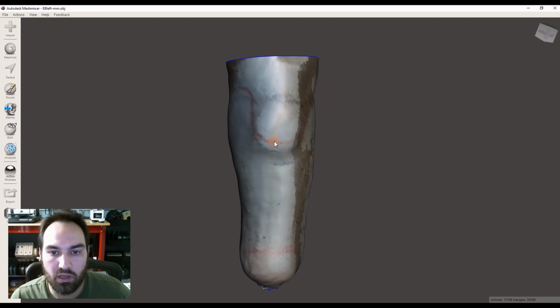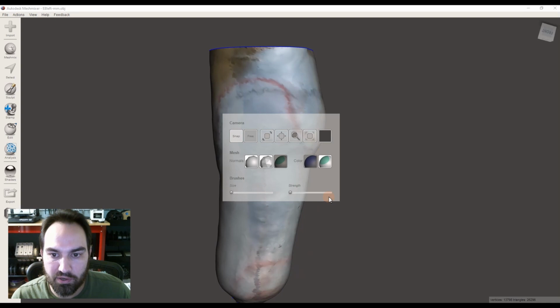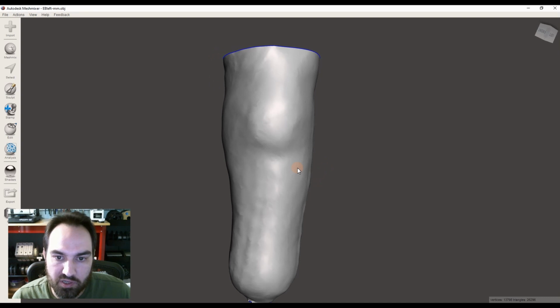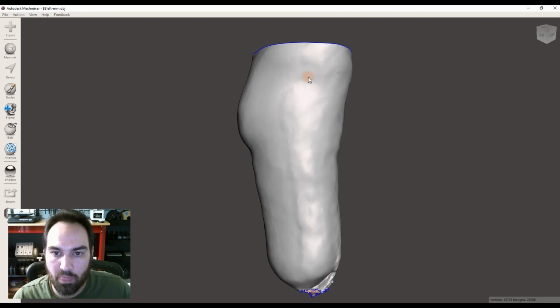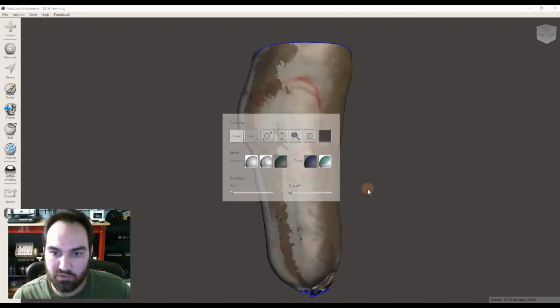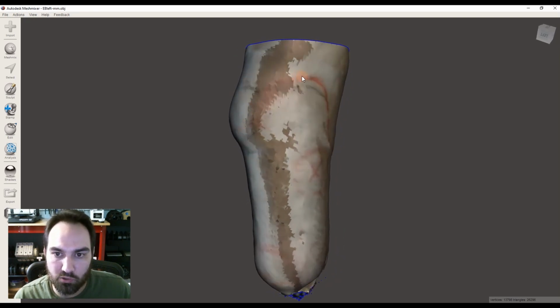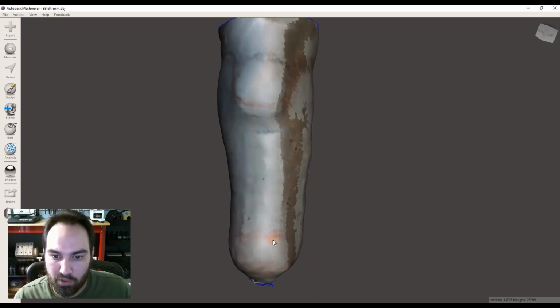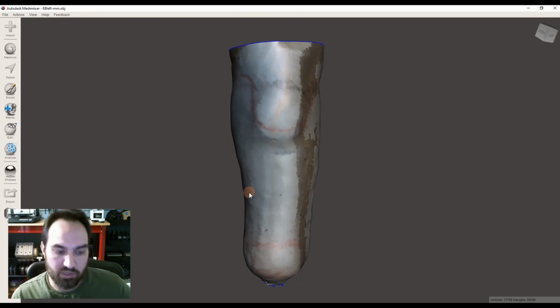So we have this view. If you hit the space bar, it's going to pull up this menu, and you can click back and forth. So if you click that one, you'll see this is more like what you might be used to seeing in a program like Tracer or Omega. Or if you brought in an STL file that doesn't have a color map, you'd only see something like this. Whereas, because we have an OBJ and we go to color, you can see that from my plaster model I'd worked on, I was able to draw my trim lines, mark out my bony anatomy, different things I wanted to do. So I really like OBJs for that reason.